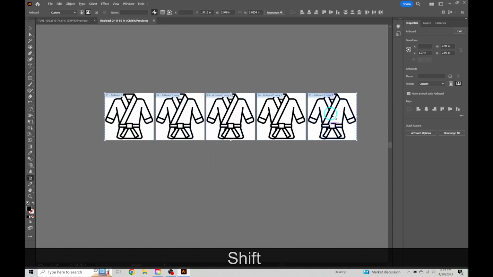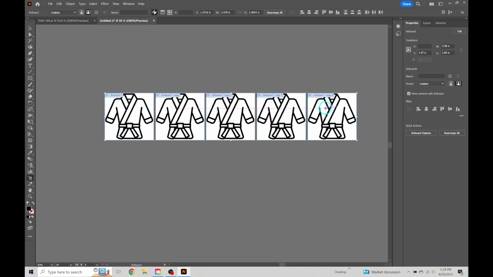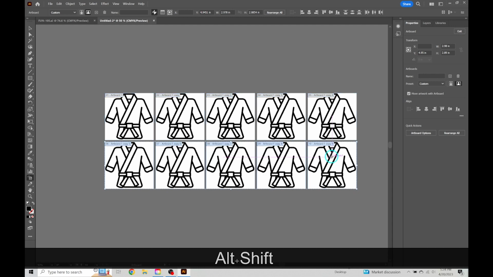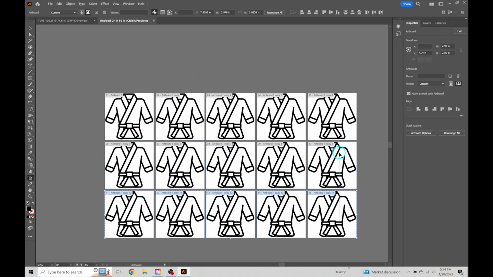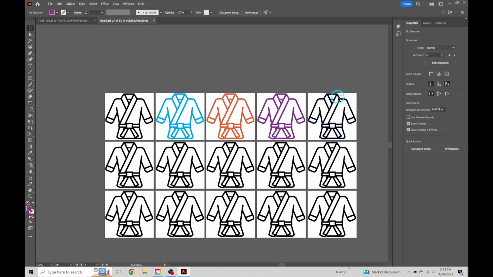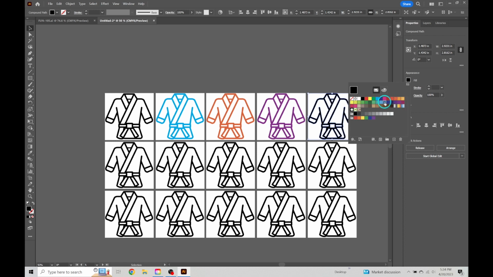Basically, I just hit Shift and clicked each one. You can see they all have blue. They're all selected. And now when I hold Alt, click, and drag down with the Shift key to keep it straight, I'm now copying all of those. Then I can go ahead and do that one more time. And just like that, I now have 15 copies of the artboard. I can now go back and recolor these to whatever colors I wish. I'm not going to waste your time changing all of these colors.